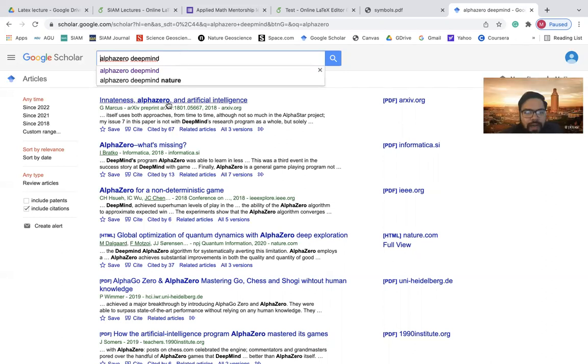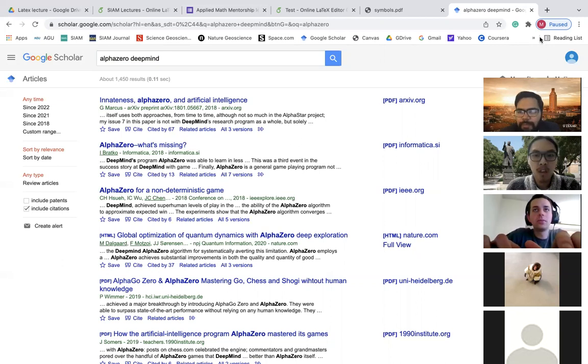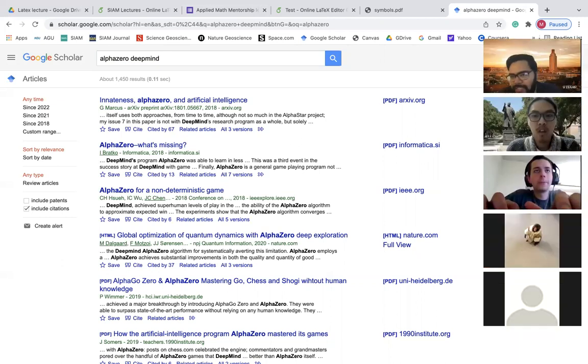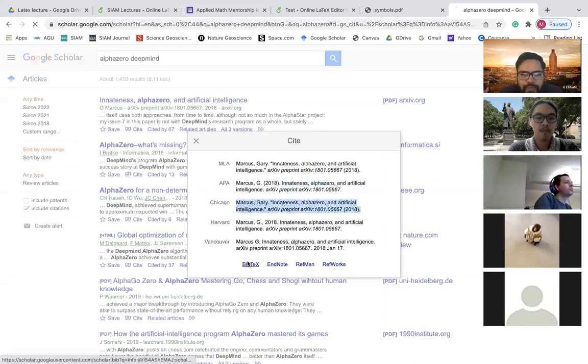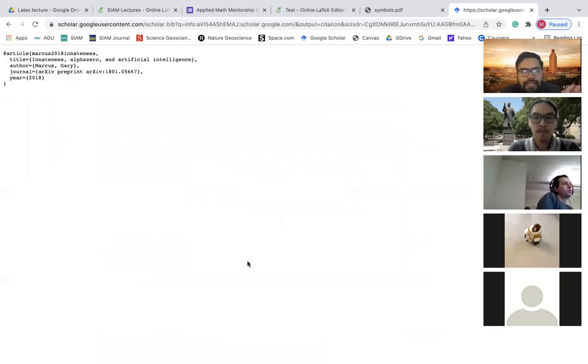Okay, perfect. So I'm pretty sure you might have seen this. If you haven't, you will be using Google Scholar a lot, at least in the later part of your thesis. Earlier you must have been using this site and copying this in different formats. That's what you were doing until now, right? So BibTeX is just one more step. Instead of copying all this, I can just click on BibTeX.